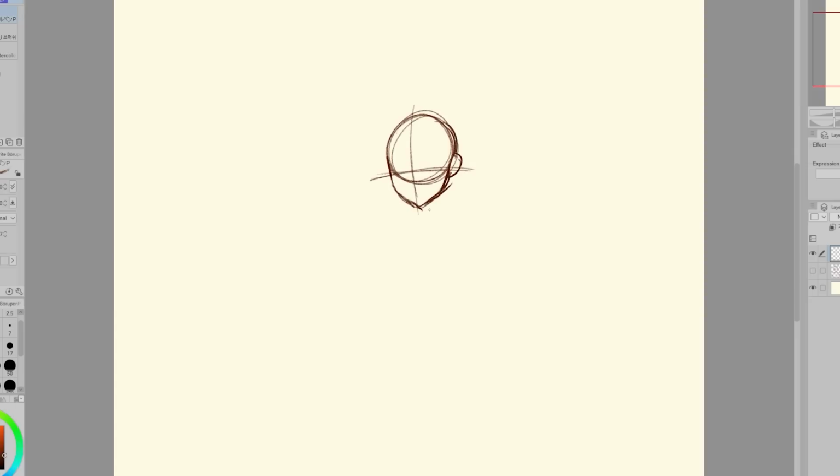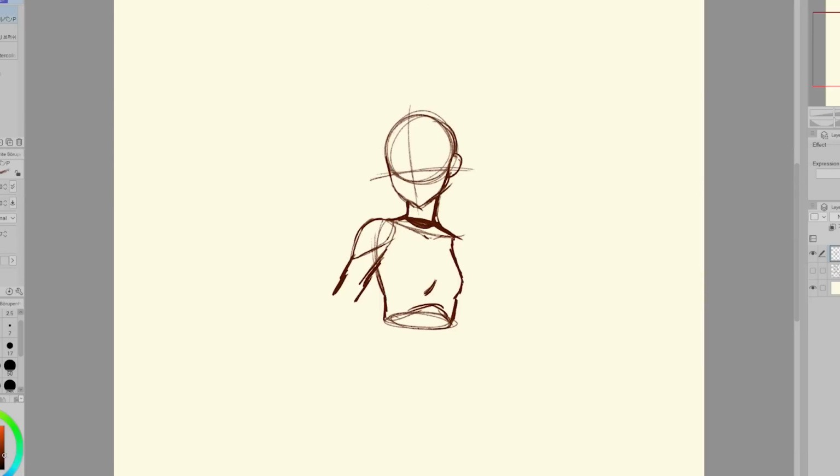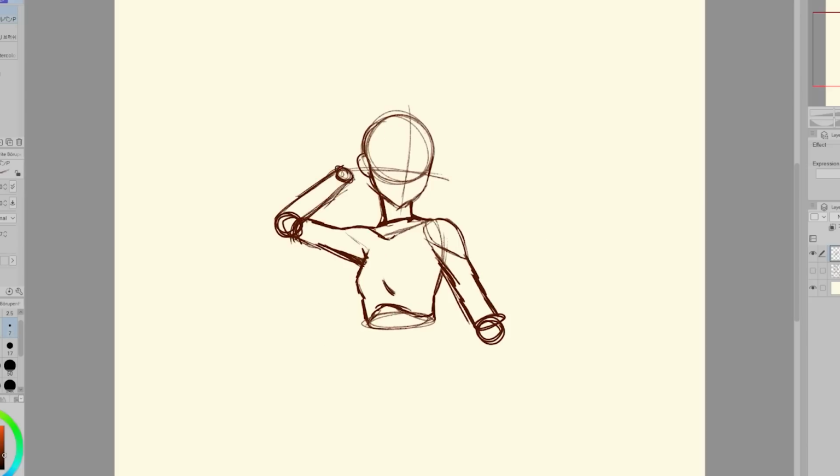I'm not totally sure why this helps, but a lot of times I find it easier to sketch out my ideas smaller and then upscale them to do the cleanup. I think it might be because at the smaller size, it's easier for me to take in the entire sketch and see it all at once. Also, because it's small, I can't get hung up on all the little details.